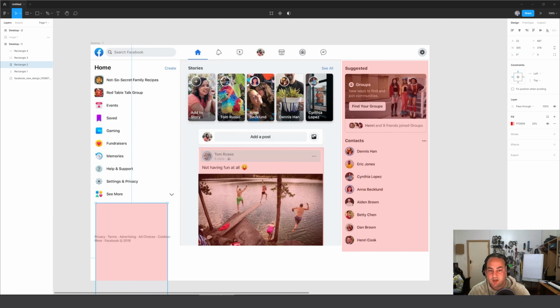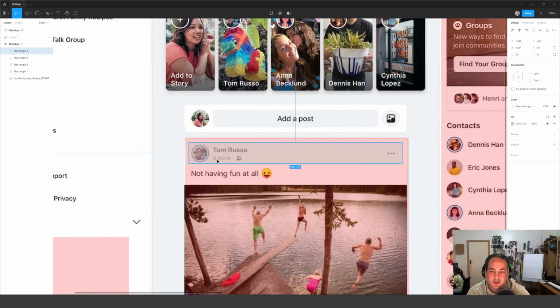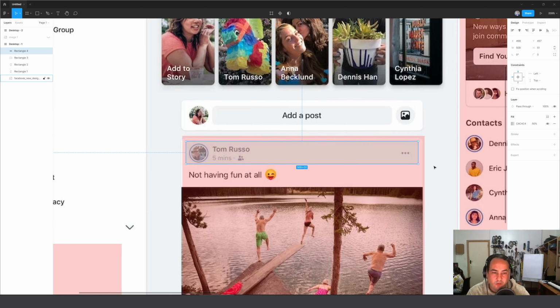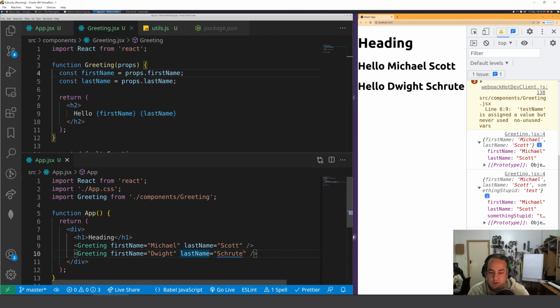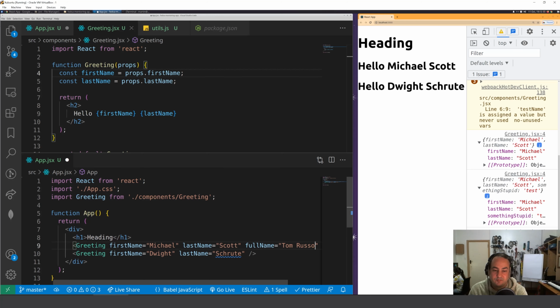So let's have a look at this component here. We could call this component, and then, for example, say image, we would pass a particular image file to it, and it's going to display this exact user's image, and then we'd pass Tom Russo as full name, for example. So let's just change it to full name, Tom Russo.